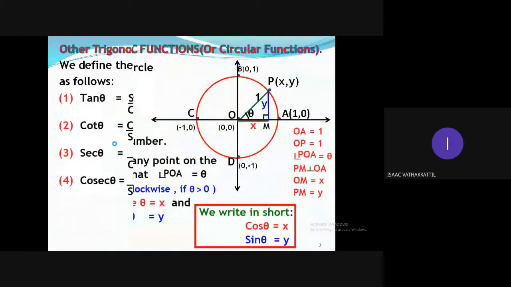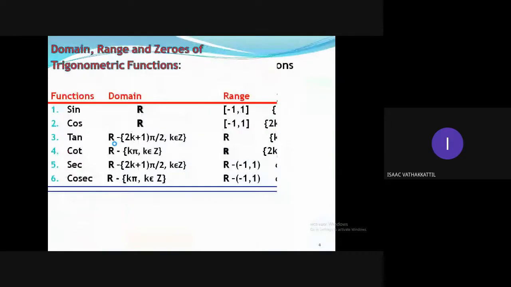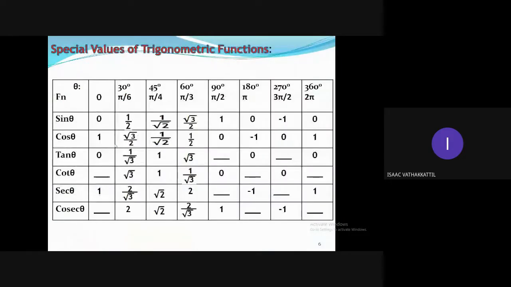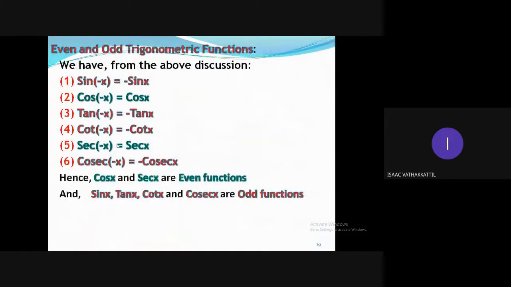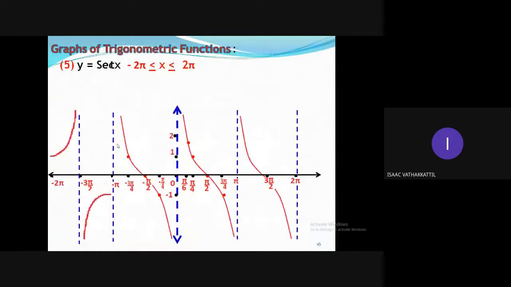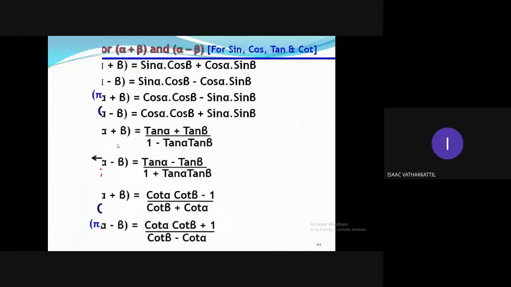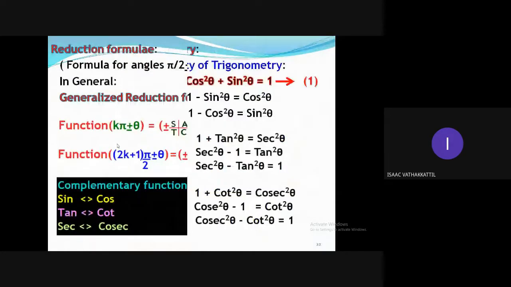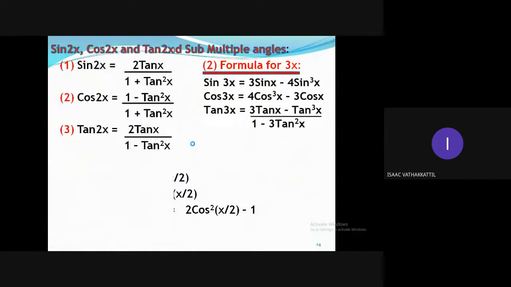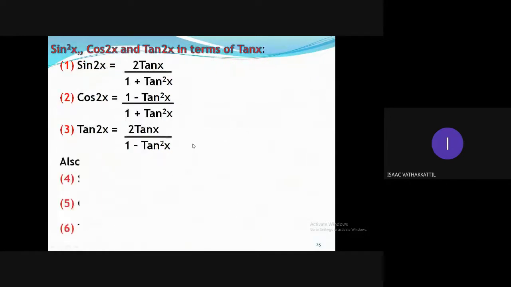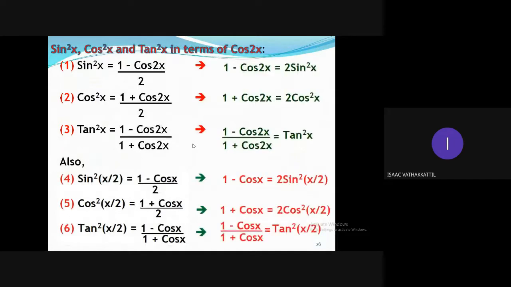These things we know. It is only just for your revision, just to have a glance at these. We have the graphs, we have the reduction formula, formula for 2x, 3x and x by 2, and the formula which we have seen last day. Very important. Now we go for today's.